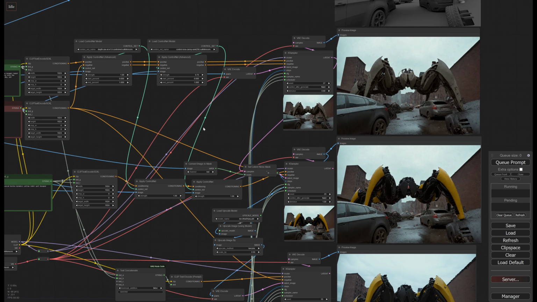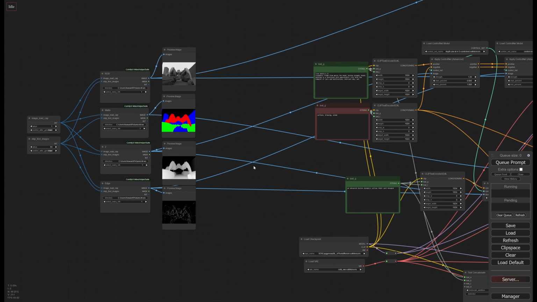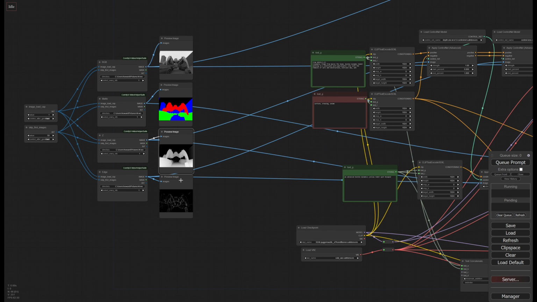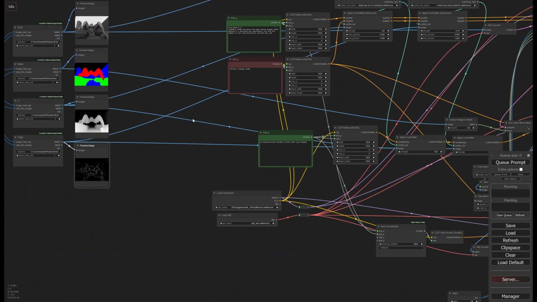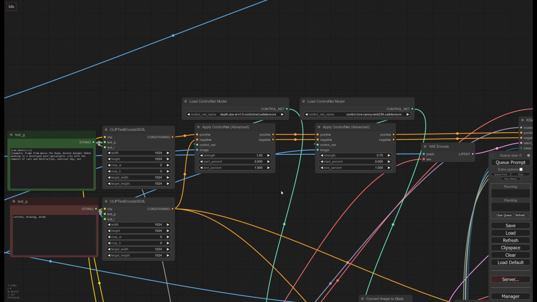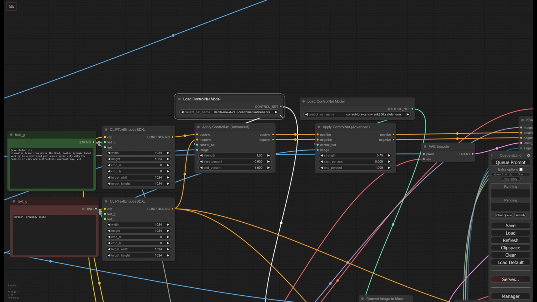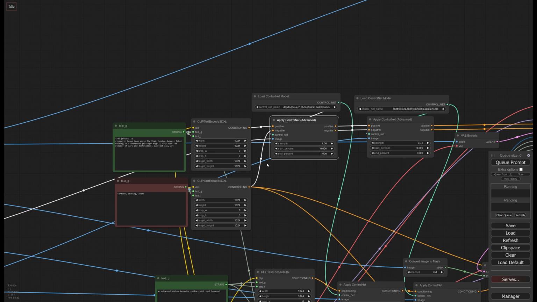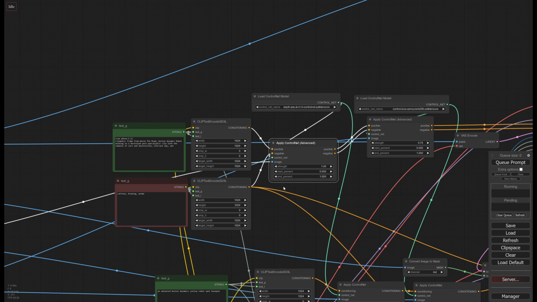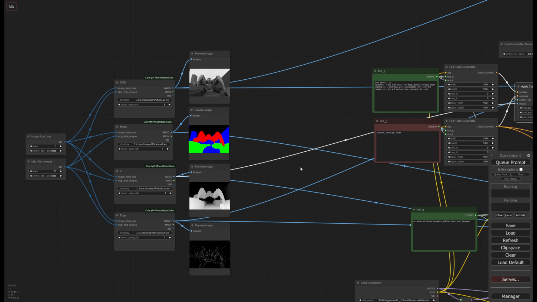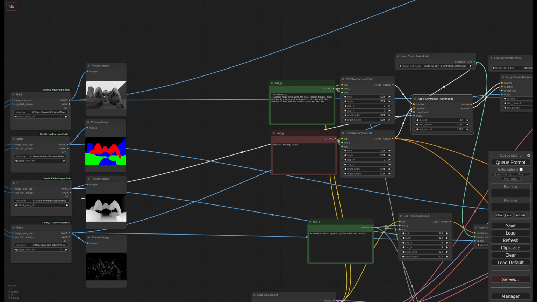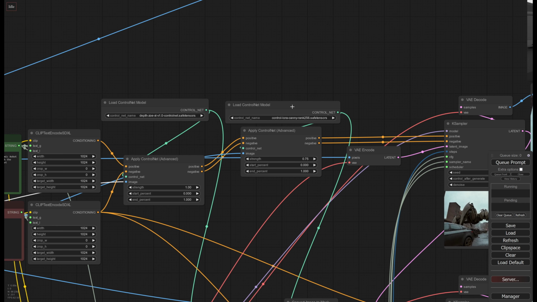In terms of controlling the image, that is mostly done, I found, through your Z-depth and your edges. And this is happening through what are called control net models, and they're over here. This one here is Z-depth, and I'm taking in the image here. It's really noodly. It's hard to see what everything is, but I'm taking this image over here, this video, and running it through here with a strength of 1 and a start and end percentage of 0 and 1. And over here, this is the edges coming in, and I have the strength a little bit less.